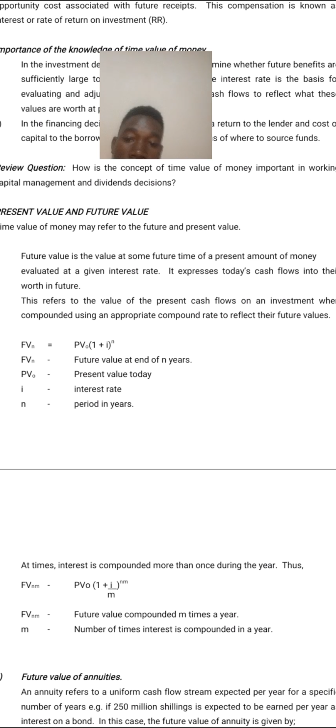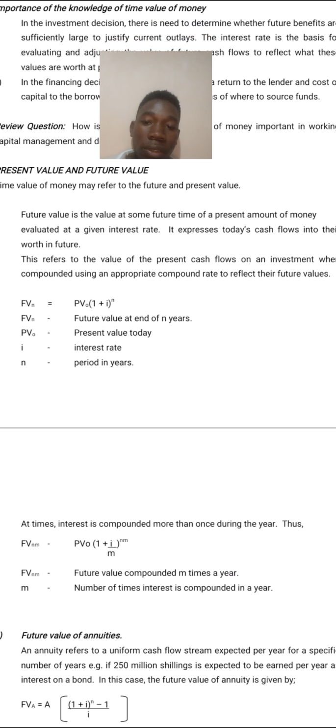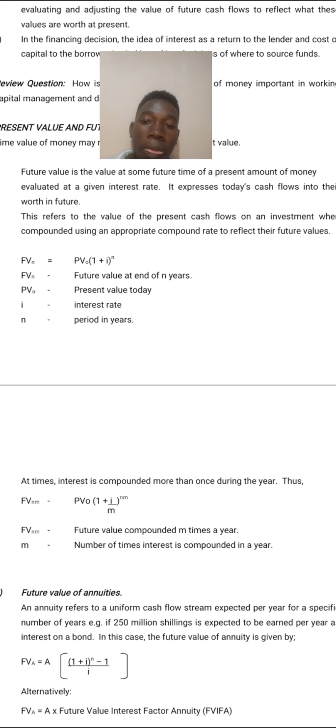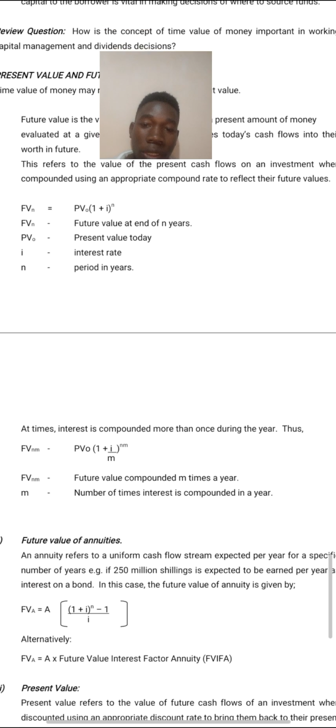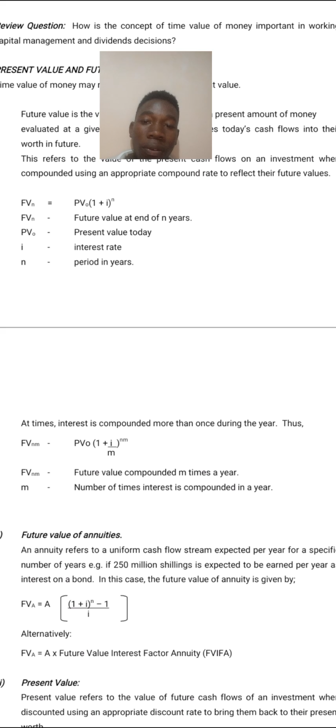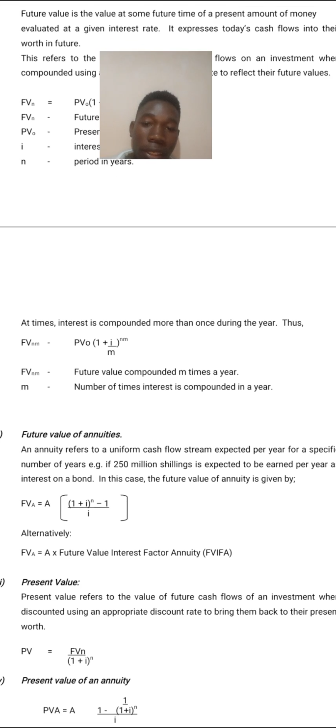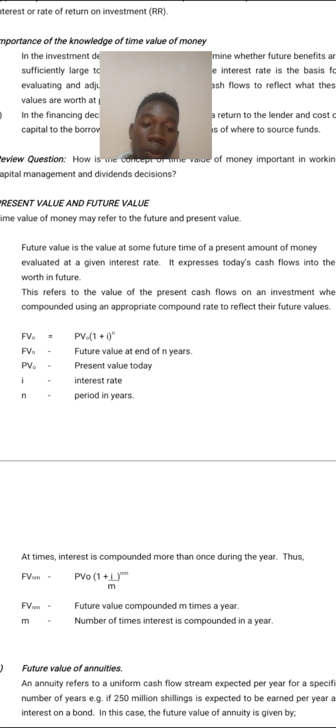You get? That's what we mean by compounding. And therefore, the future value has a formula to use, which is: future value is equal to present value into 1 plus R, power n. Some books note R as I to mean interest rate, but R is also the interest rate, so don't get confused. The PV0 you are seeing means present value today, but some books write just PV. And then FV, future value, some books write FVn, so don't get confused. So FV is equal to PV into 1 plus R power n. That is the formula you can use when you're doing a number.